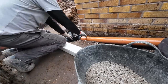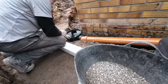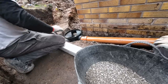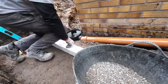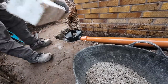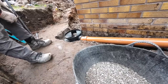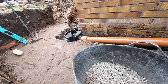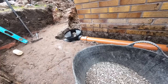Just move, just lift it out, take it out. Yeah, I was just going to budge up. You need to lift the gully out, because the gully's in the hole, you see. Down. Right down. There you go.